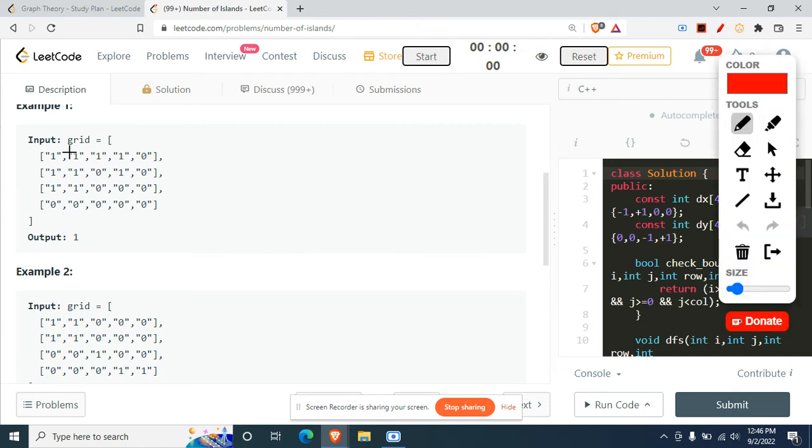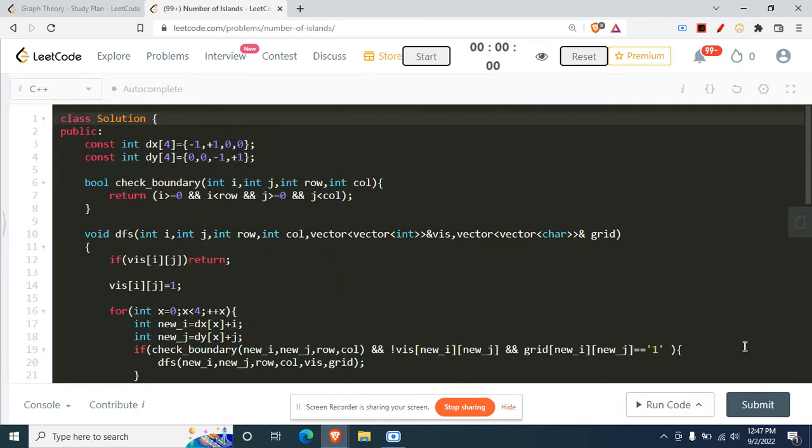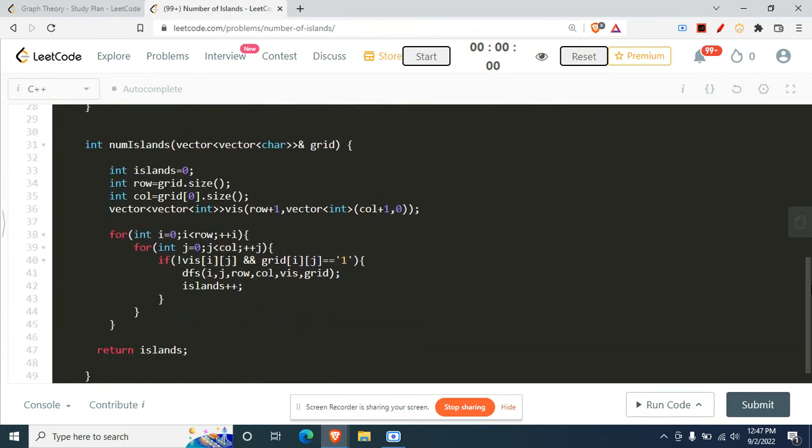problem. At first, what you can say is that you are going to reach every island, right? Why not just start from one island? Okay, then we will start jumping from this island to left, right, up and down. Okay, and we will try to go as far as possible. So this is the intuition. Try to start from one island and try to see how far you can go. How will we be implementing this? We can implement this by DFS. Okay, so now let's get on to the code part.